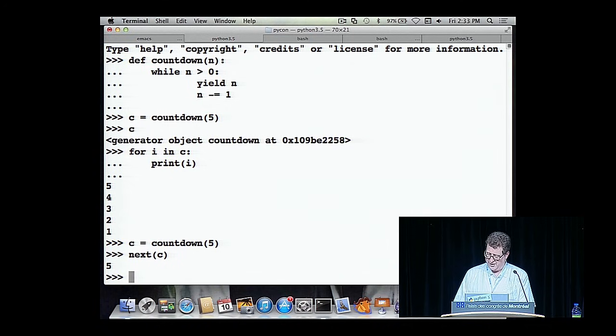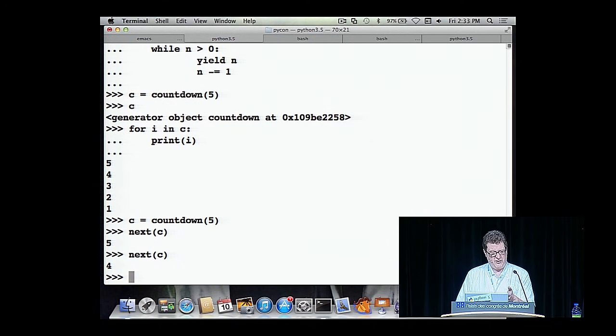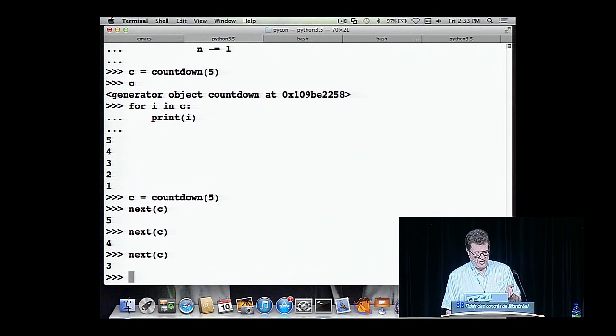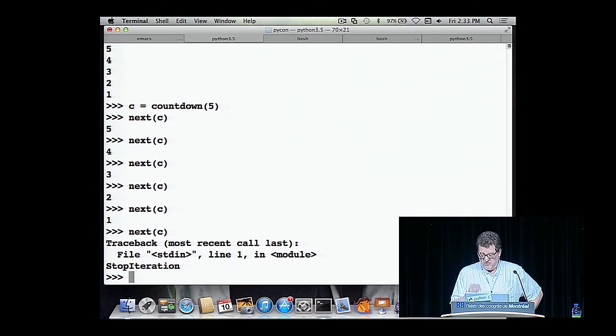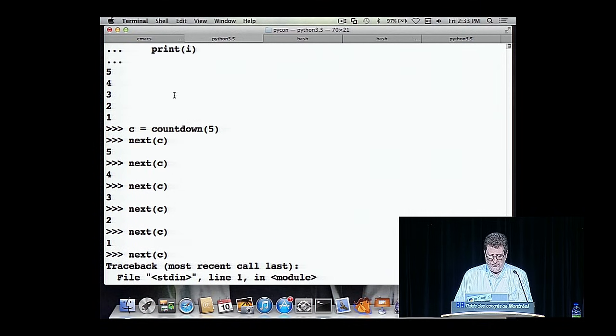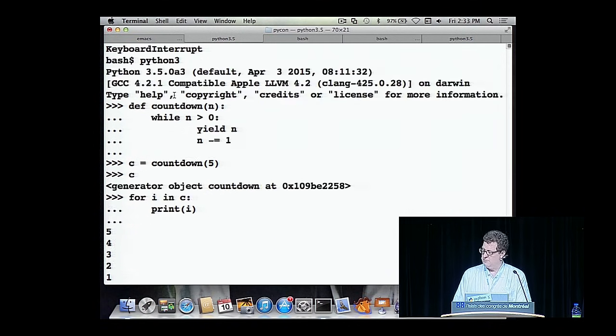This is what's underlying the iteration protocol: Python just calls next on it a whole bunch of times. Each time you call next, it goes to the yield, and it waits there for a while. So one of the things you could think about doing is using the yield for this blocking idea. Here's an alternate way of running the countdown object.